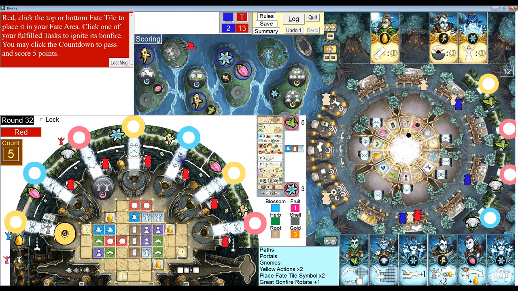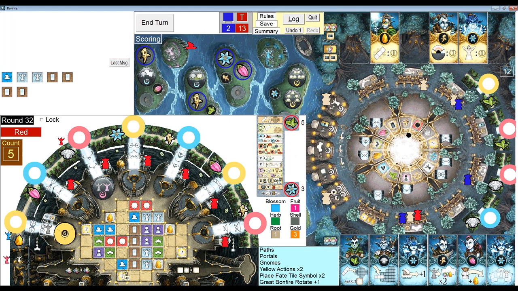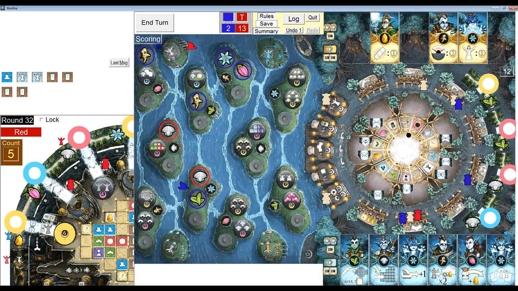Red's out of action tiles. She's going to place her last fate tile down here for one sail action, four gnomes, and two guardians. So she has plenty of action tiles to work with now. Back to blue.